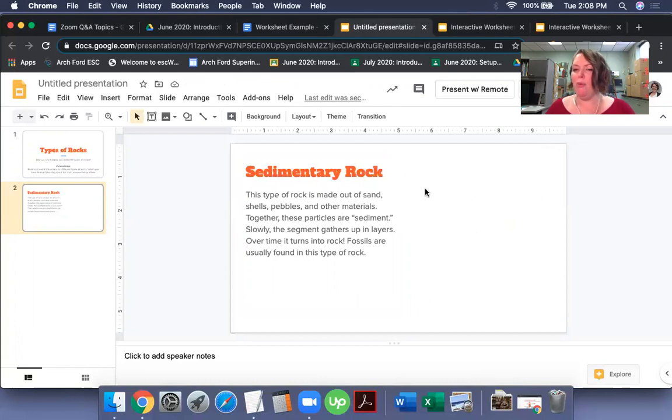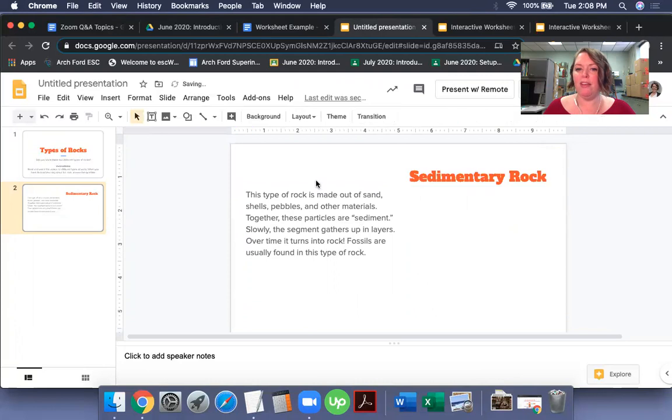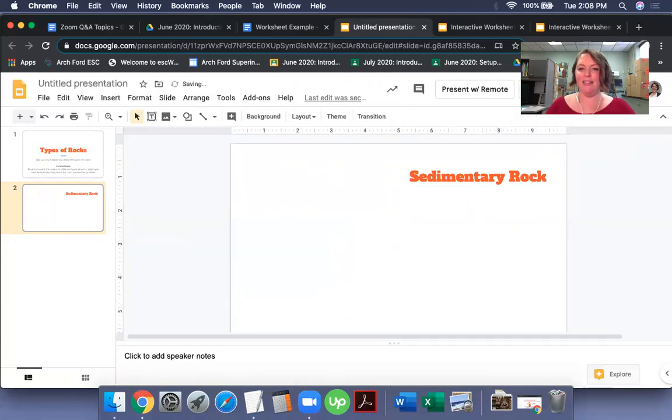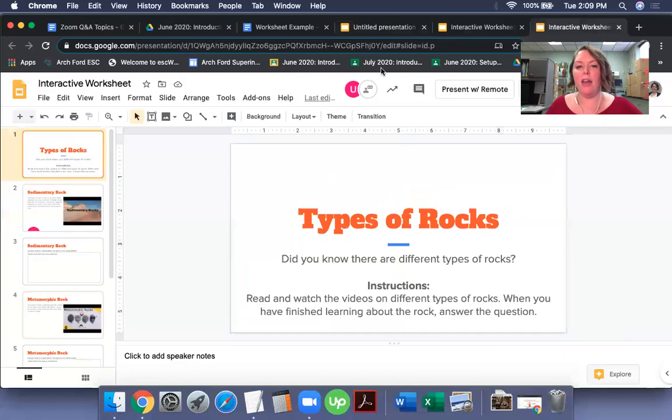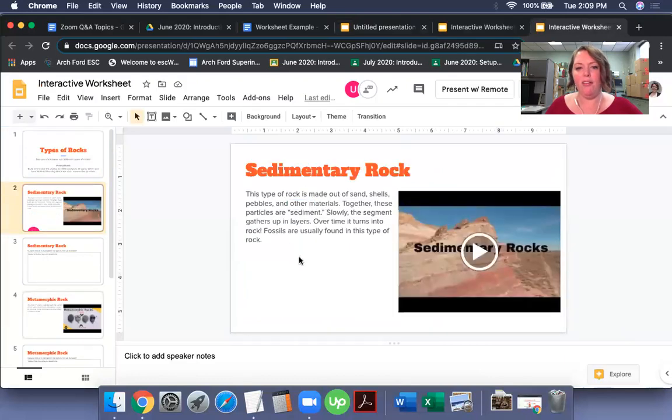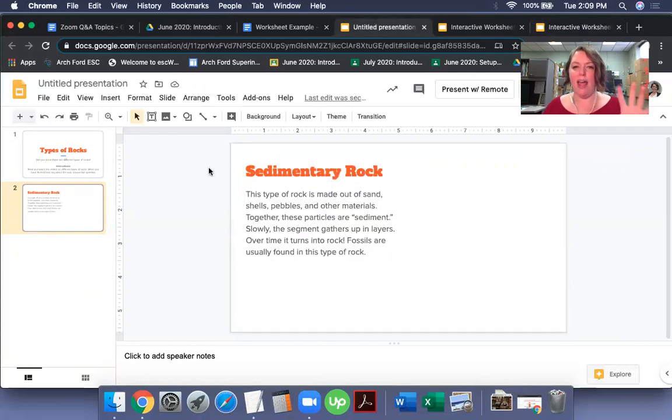All right, and then I will put my video in next, but I'm not quite ready to do that, and here's why. When students fill this out, I do not want them to be able to move these items or delete the text. They're supposed to be reading it, and when they're able to manipulate it, they can accidentally delete it, and then they don't have what they need to read. So I want to set it up so that it is more like this. Notice how I cannot move or do anything with the text here. So I want to make this where it cannot be changed.